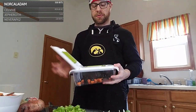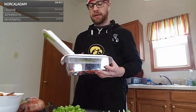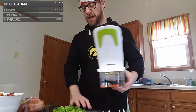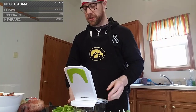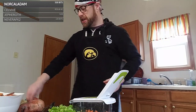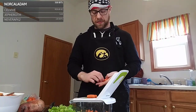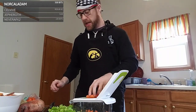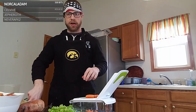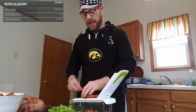So one of my first contraptions I'm going to use is from Sharper Image. It's a veggie dicer. Because I hate cutting vegetables so much, my good friend Jessica bought me this last year, and it's kind of a shame I haven't really used it more because I still hate cutting vegetables, but I keep forgetting about it. So we're going to try it some more today. I tested out a carrot on here just to make sure I could do it.